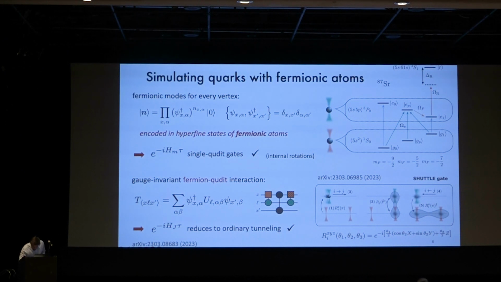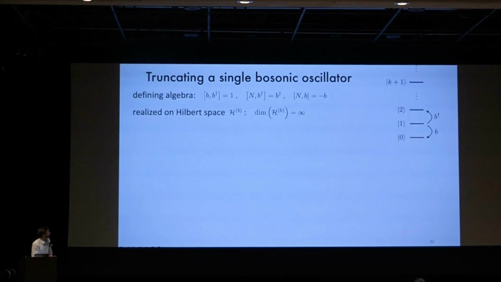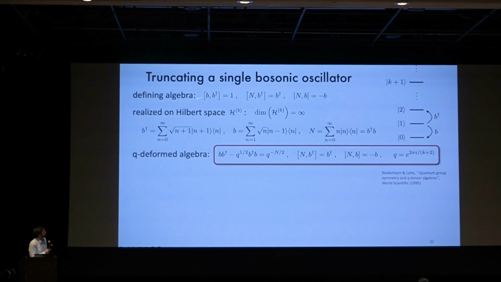Yeah, so here's a simple example. What you actually do is you deform the algebra. So it's not a subgroup. It's also not a Lie group anymore. Technically, it's a Hopf algebra. What needs to be done can be illustrated for the case of the bosonic oscillator. The trick is that you want to keep the ladder operators the same, and you just deform the commutation relations of these two. So you can write down what's called a Q-deformed algebra for the harmonic oscillators that looks like this. That's technically what you do.